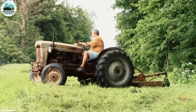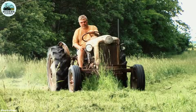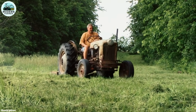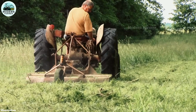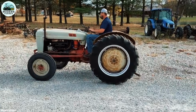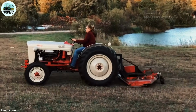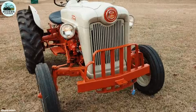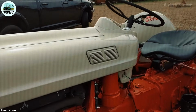This was not brochure progress. This was the kind of progress a farmer noticed before lunch on the first day he owned it. And that is why the Golden Jubilee still makes sense today. For loader work, scraping, blade work, mowing, and small property chores, a more responsive hydraulic system still matters. The NAA was not just a pretty anniversary model. It was Ford moving into a more practical era, where hydraulic convenience became something a working farmer could truly use.